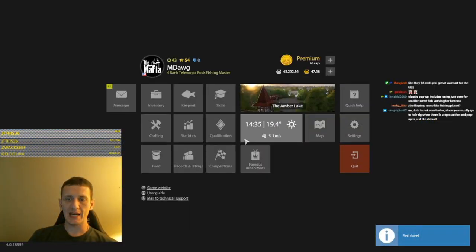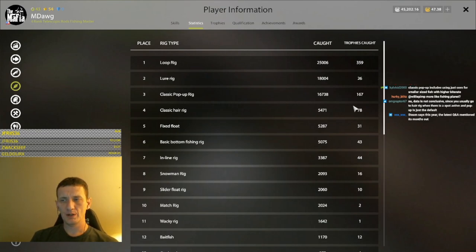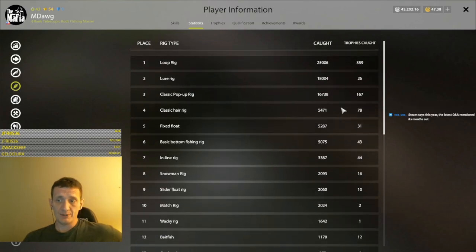So you're saying I might have more on pop-up, but yeah, no, you're right. Because I've used pop-up three times as many. I shouldn't say I've used. I've caught three times as many fish on pop-up, but I've got a higher trophy rate on classic hair. Good point, Raptor.